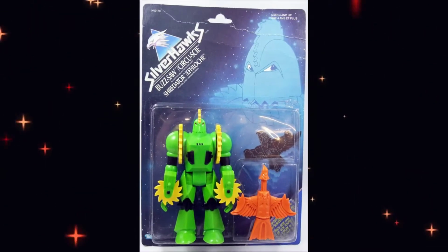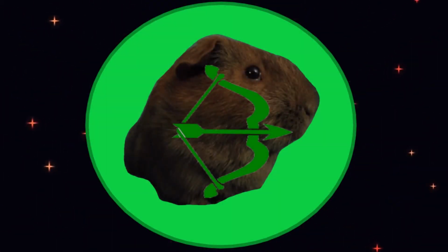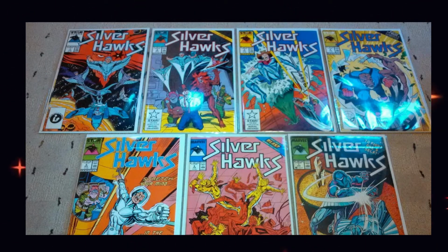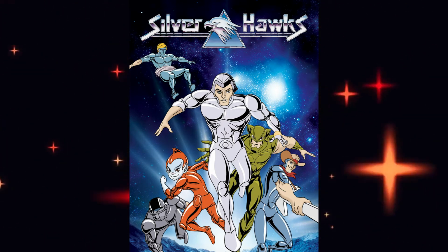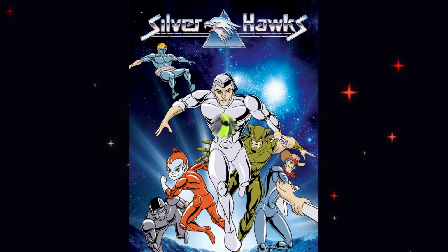And as has happened with so many other series around the same time, once again, Marvel, yes, Marvel Comics also wound up doing a short series of 7 issues for the Silverhawks, which ran from 1987 till 1988. Unfortunately for the Silverhawks, the TV show, which would have helped promote sales, ran only for 65 episodes in 1986, starting in September and ending in December.